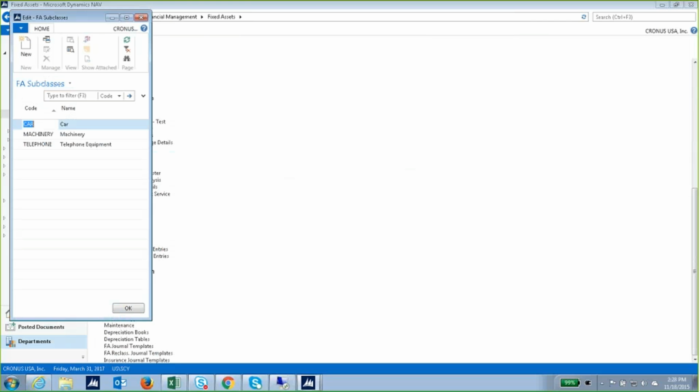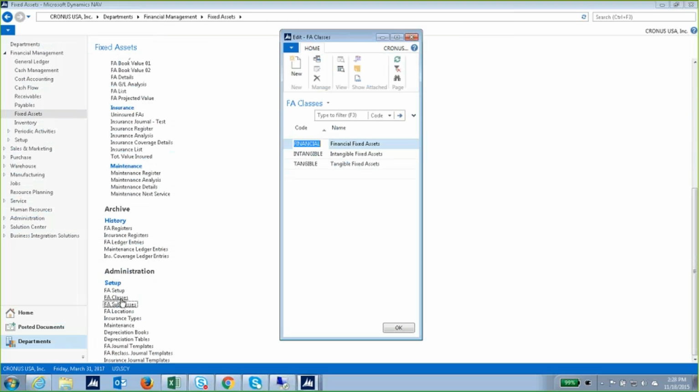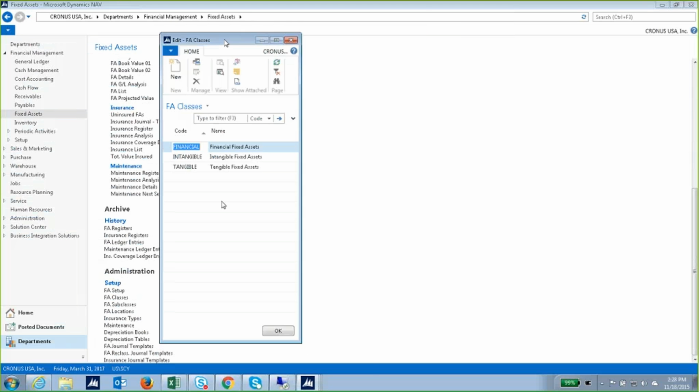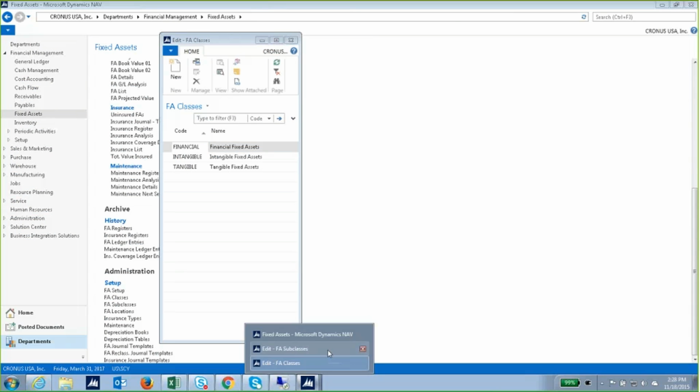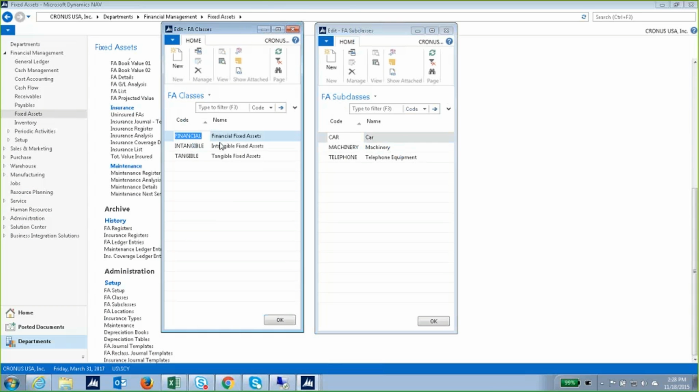Again, fixed asset subclass, which goes hand in hand with the class. I do break them down into much more detail, only because I think it's necessary to show both the fixed asset class and subclass together here. So if I've got a financial asset and I want to show it as a car, machine, or telephone, or maybe I've got equipment and I want furniture, fixtures, and equipment, I want to break it down into a much more finite level.